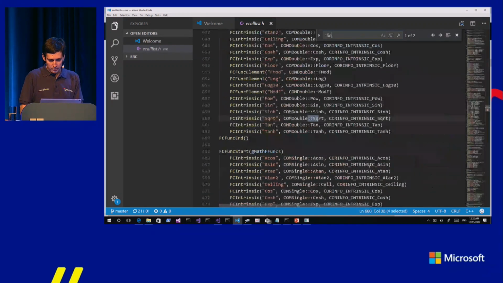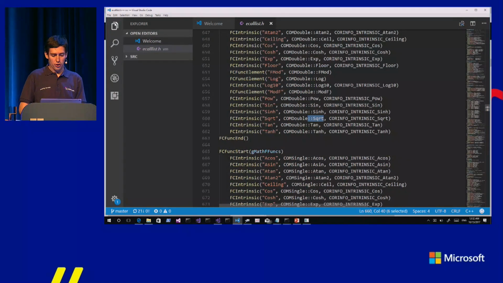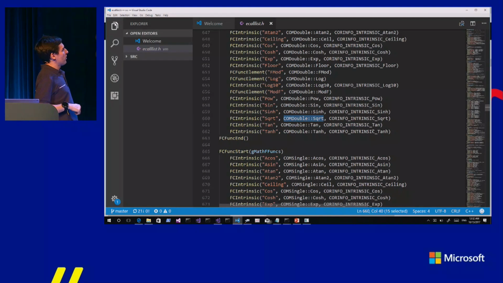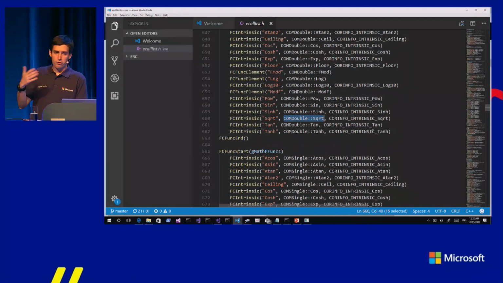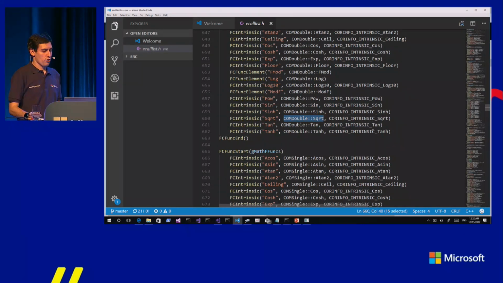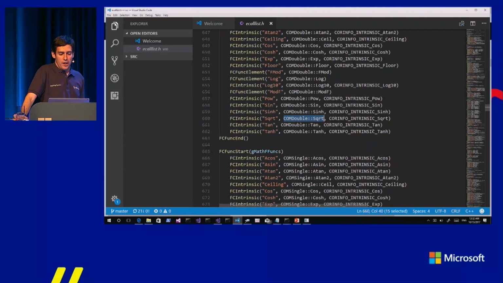But you see over here, for example, that the square root function actually refers to something called COMDouble. And COMDouble also goes back to the history of the CLR, which at some point was conflated with COM+, the next version of the Component Object Model. And so you will see a lot of references to COM and Cor, for Common Object Runtime. So you can really start seeing history bleeding through over here. And so, for example, if you do Math.Cos or Math.Sqrt, it will go to this COMDouble sqrt function, which you can also, of course, browse to.